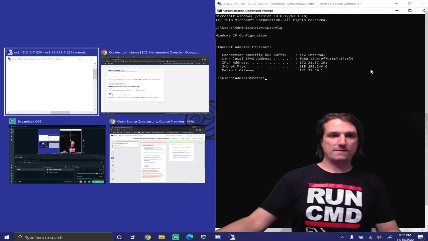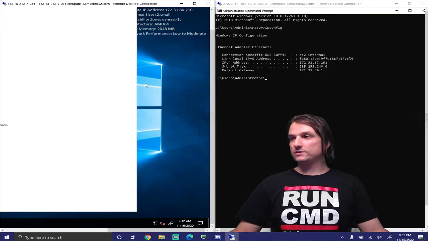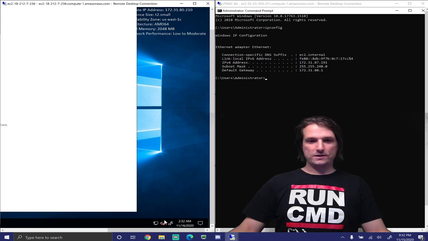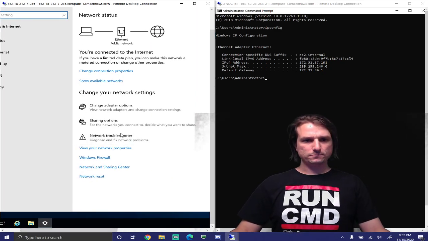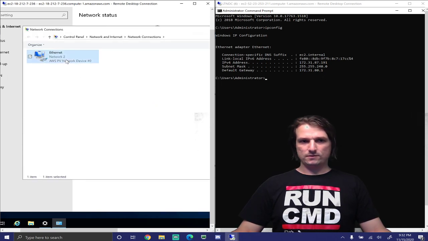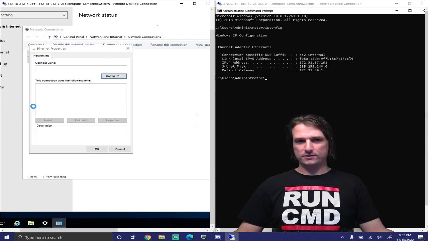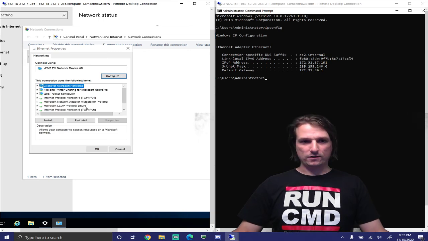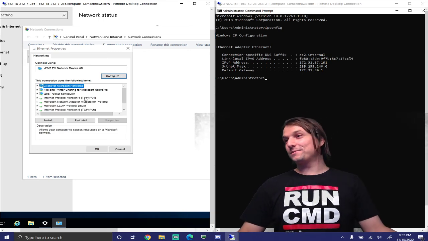That makes a little bit more sense to me. There we go. All right. So we got to change adapter settings. Go to properties of the adapter. Internet Protocol version 4.